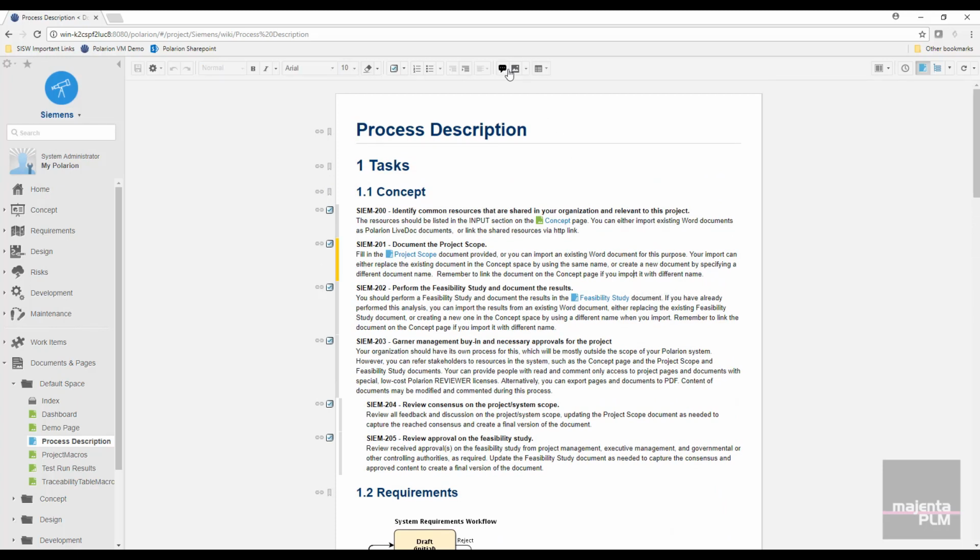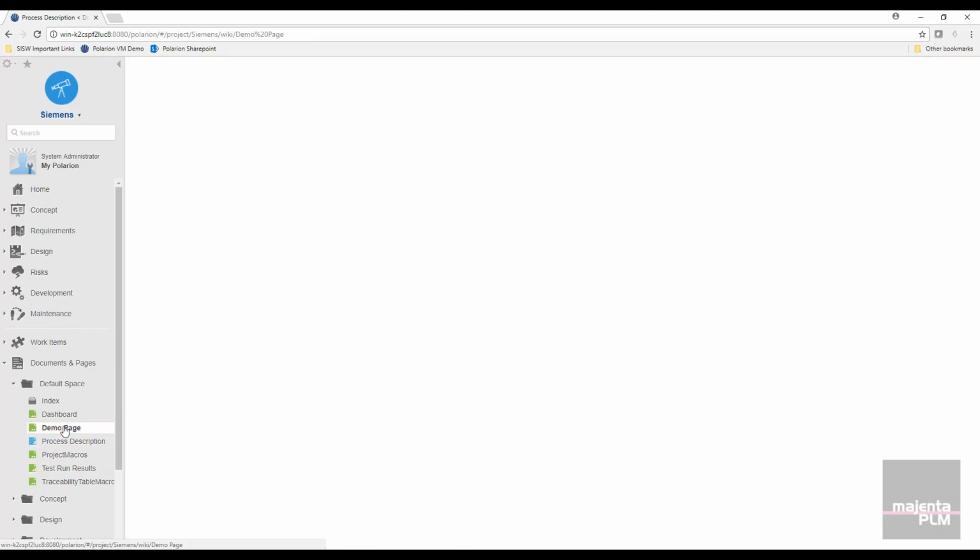On top of this, we can add in any additional images. We can add in additional diagrams as well if we wish, and we can add in additional wiki content that we may wish to use within our documentation. On top of these, we do have our live reporting pages. All of these live reporting pages are completely configurable and customizable.